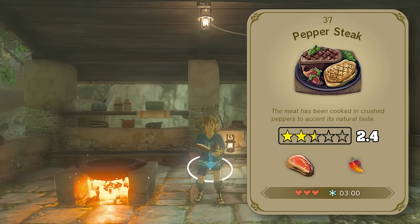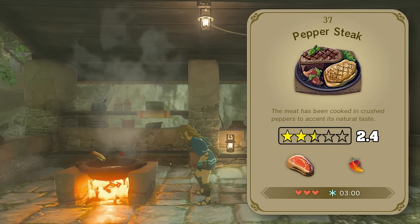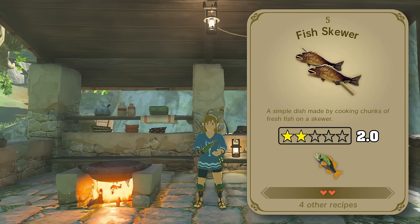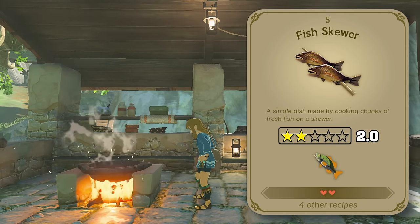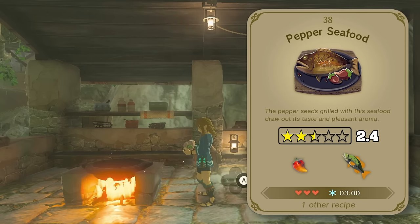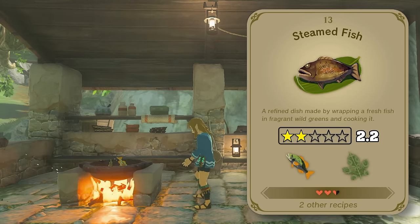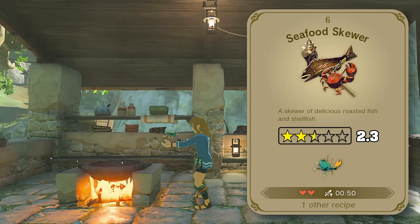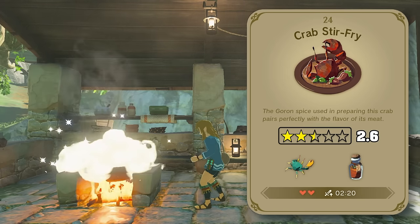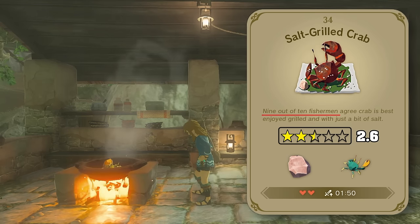There's also pepper steak for all you hot Cheeto mad lads out there who like everything spicy, but in my opinion that doesn't make the steak better. Same goes for glazed meat, where we just add a bunch of honey to unseasoned meat. For fish, we have slightly less options than the red meat: standard fish on stick recipes, salt grilled fish, and hot Cheeto fish. There are a couple of recipes that definitely work better with fish than red meat — steamed fish and honey glazed fish. I'm not sure about the process of sticking a whole crab on a skewer, but as a crab enjoyer you can't really go wrong with these recipes.